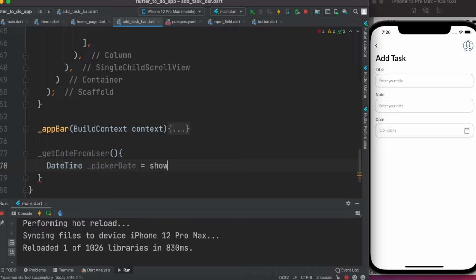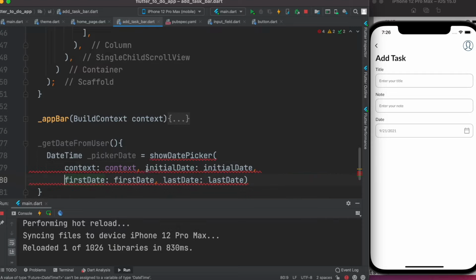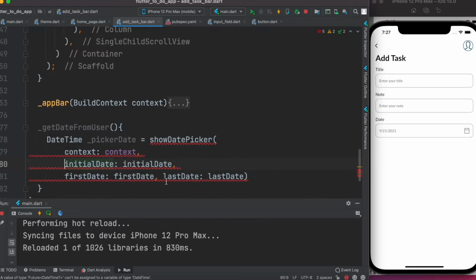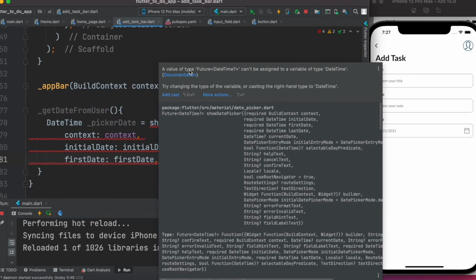Now the function we want to use is called showDatePicker, this one, and as you can see it has some default parameters that we need to use. These are the parameters we need to use first. Now this has something to do with a type of Future that can't be assigned to a variable, just DateTime.